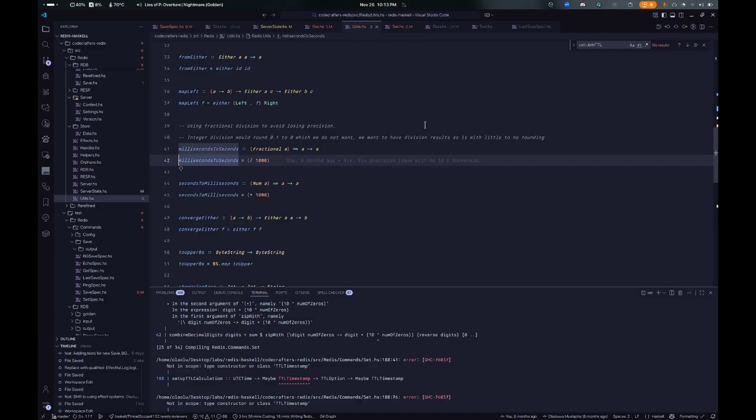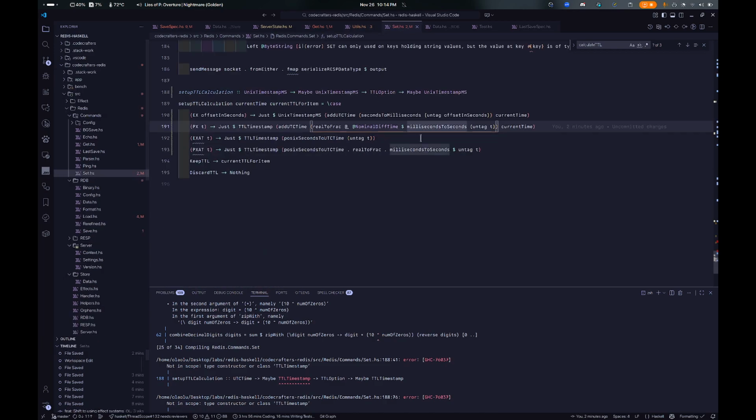So wait, we want to go from milliseconds to seconds. Seconds to milliseconds is multiplied by 1,000. So we shouldn't need to do any conversion at the milliseconds level because this is already in milliseconds.